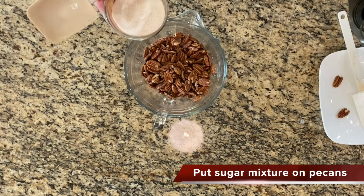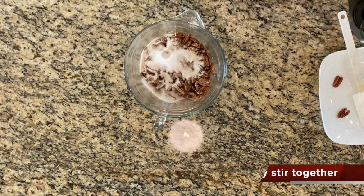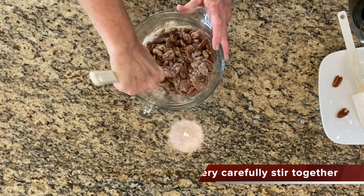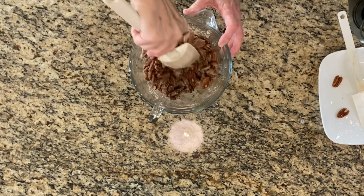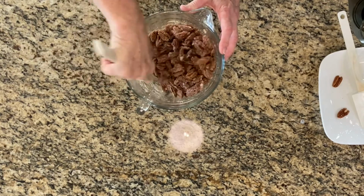Now we're going to put our sugar mixture on the pecans, and we're going to very carefully stir that without breaking the pecans. And you can already see that they're becoming coated with the sugar. The egg whites help to kind of act like a glue so that the sugar mixture stays on them.